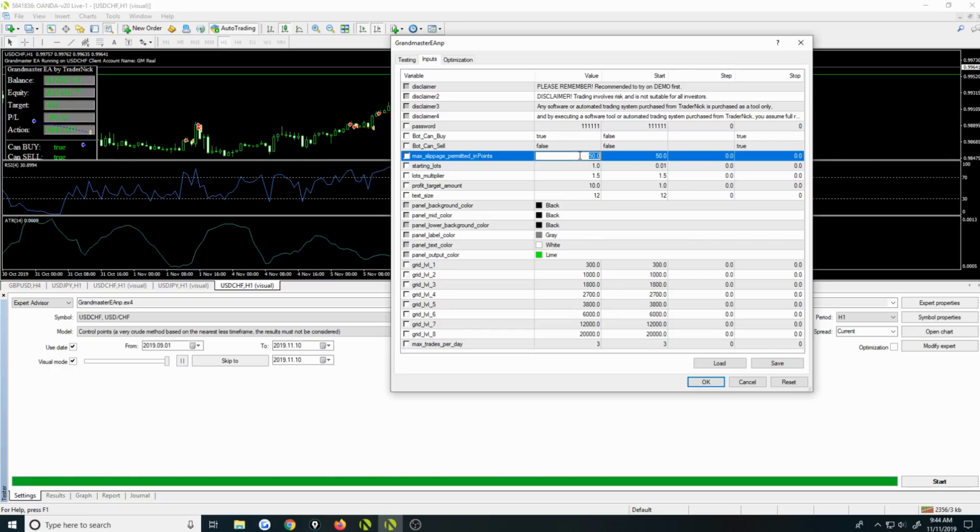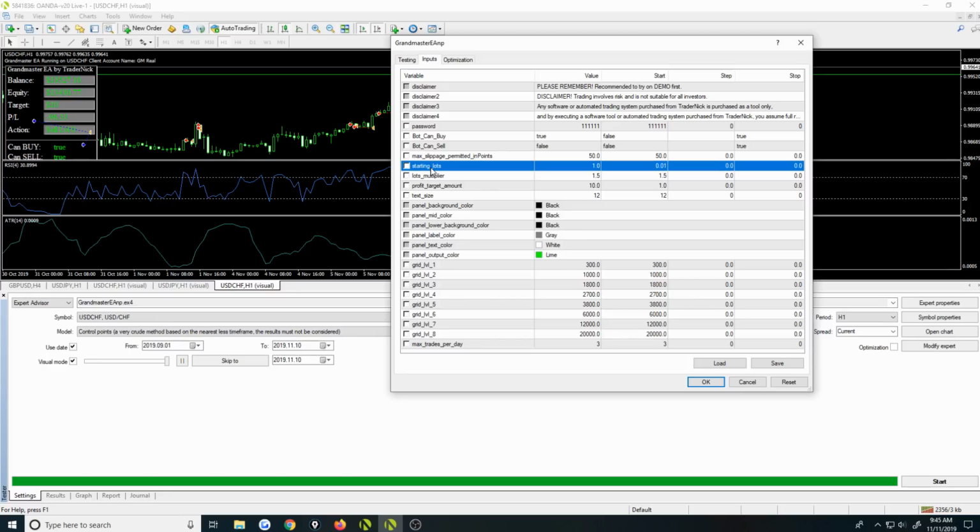Let's say that you don't want over 5 pips of slippage, or let's say 10 pips of slippage if you're more willing. So you put it in terms of points, and 1 pip is equal to 10 points. So that would be 5 pips there. You also have the option to set your starting position or starting lots. Usually, in my opinion, the best way to look at this is to keep this very, very small. In my tests, I like to keep it 0.01 lots, depending on your account size and your own risk preference, of course, and how you choose to run the robot.